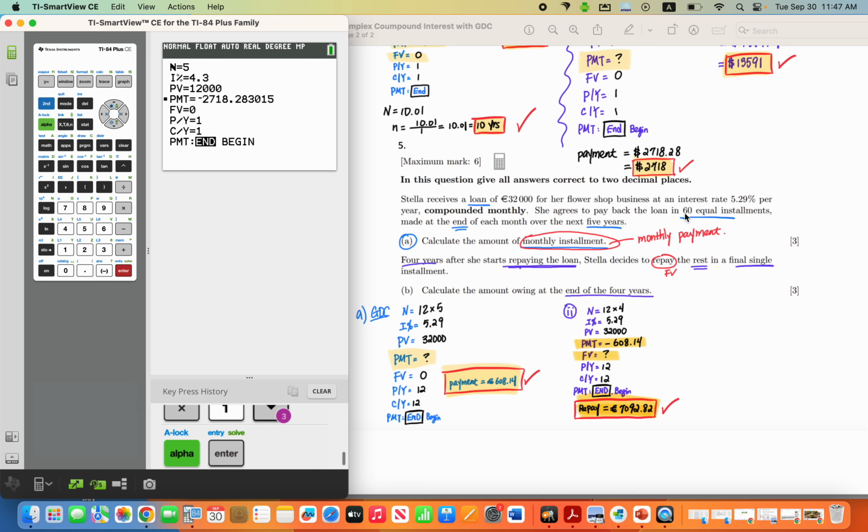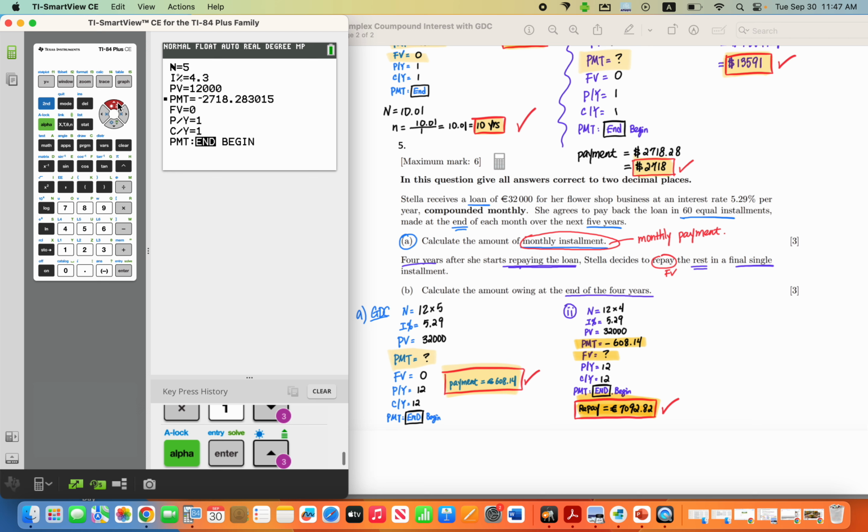So how do we do that? Well, think about it. If you make a payment monthly, right? So that will be 12. So 60 equal payments over the 5 years, which makes sense. 12 times 5, that is 60. So that ends up the same thing. At the end of each month, so I have to choose the end. So what we do, enter everything we know about that.